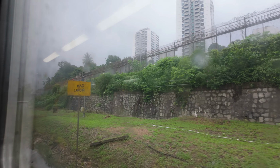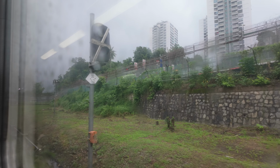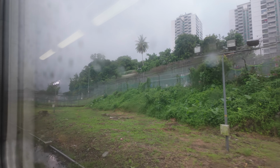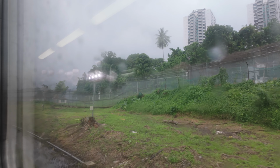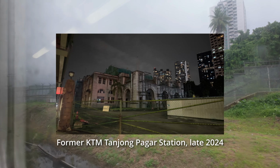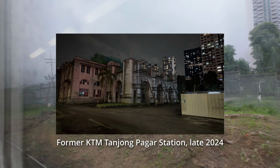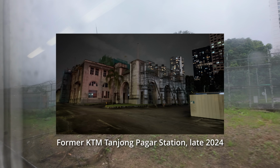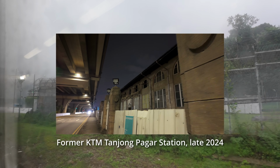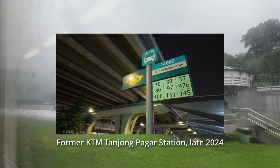The Malaysian KTM continued to operate intercity trains to Singapore even after Singapore became its own independent country in 1965. Because the rail terminus in Singapore at the time was Tanjung Pagar Station located in city center, the KTM owned long stretches of land along the railway that cut right across Singapore's territory. This became increasingly problematic as Singapore further developed in the late 20th century.